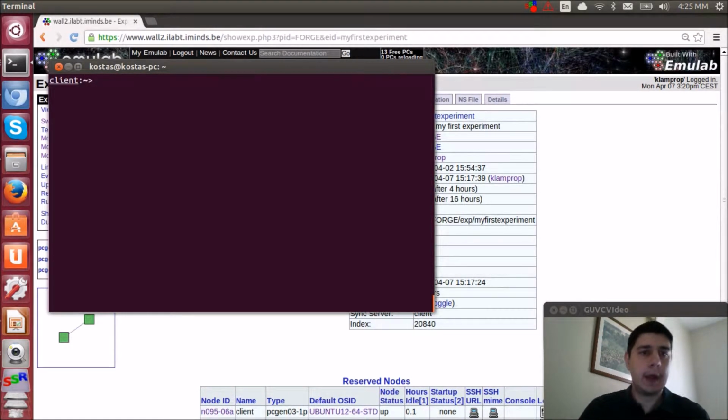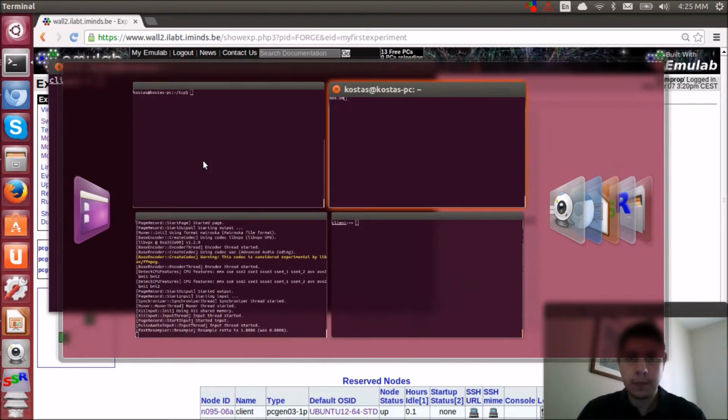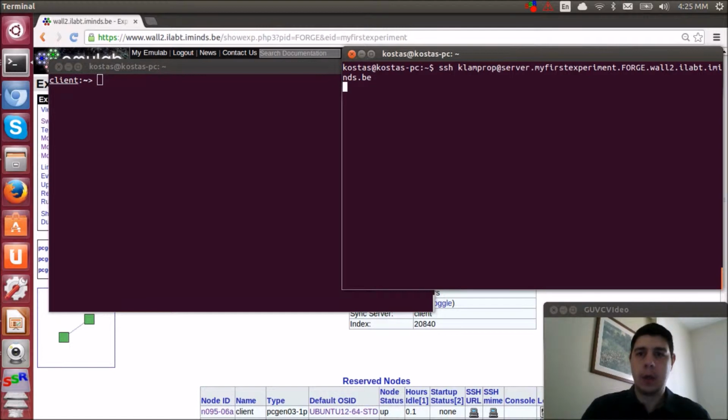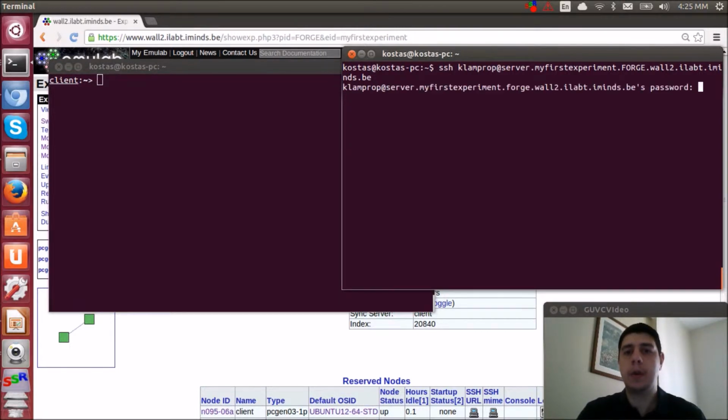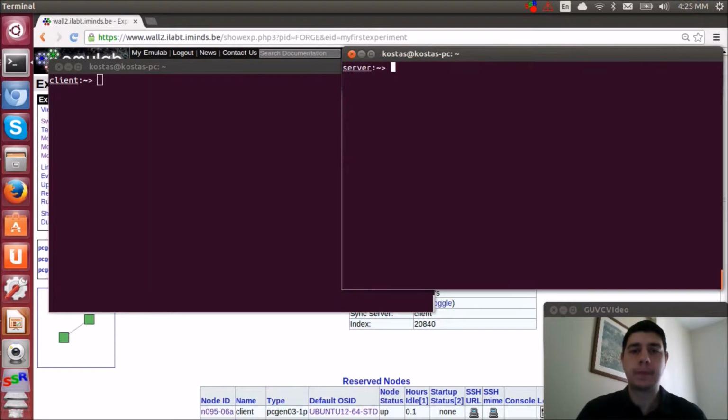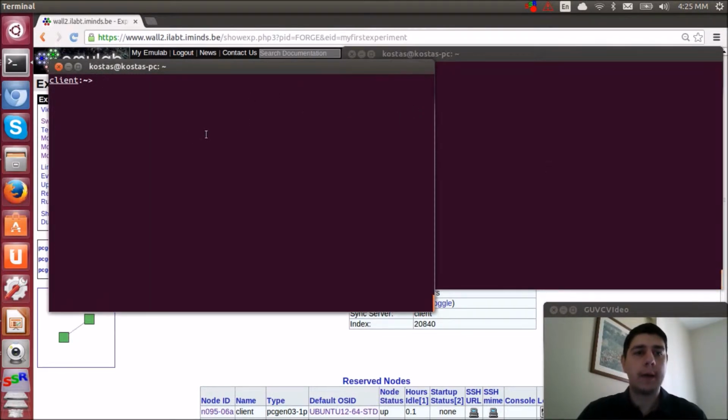Okay, here I have connected to the client, and using the SSH tool, I will connect to the server as well. Okay. So I have the client here.